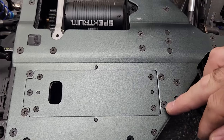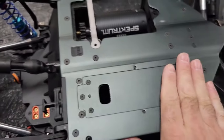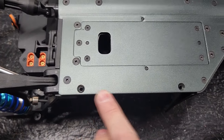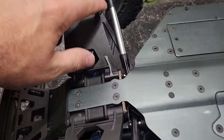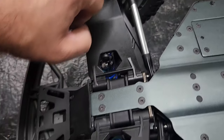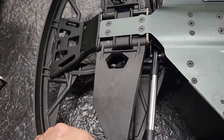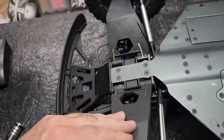You can see this is how you get to a lot of the things if you need to work on it. They're all flush mount. It's nice and smooth. There's not a lot to get caught on. Here's some of the bolts you take out to get the roll cage off. But before I flip this back over, I want to show you the beef and size of these steering arms right here. Now that is what you expect out of a proper 8S Baja truck. You see the bottom of this. They're very smooth. There's not a lot of things for rocks to catch on.